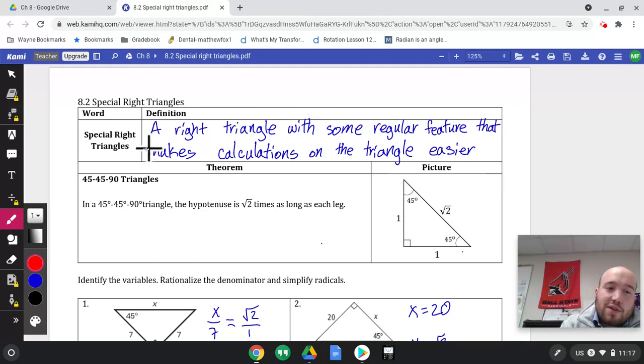Yesterday we talked about the 45, 45, 90 triangle. They have two legs of length 1 and a square root of 2 for the hypotenuse. Obviously, it's not always that size. Sometimes it's scaled up, but that is always the ratio between the sides. The hypotenuse is always square root of 2 times as long as each leg. That one was our first example, and it was a little easier than the one today because with 45 and 45, we know it's isosceles, so the two legs are always the same.